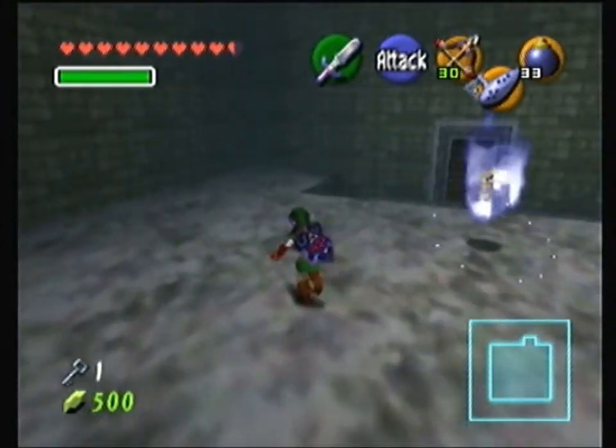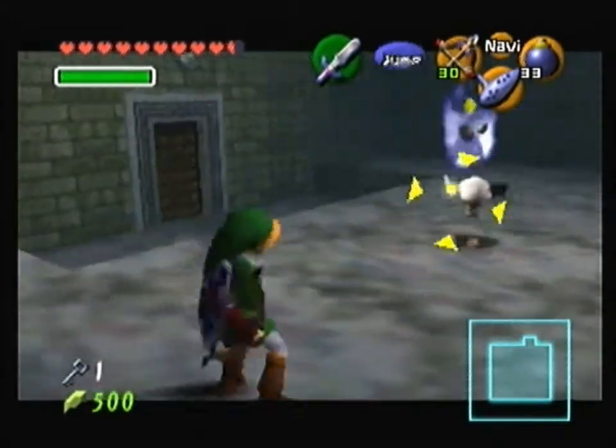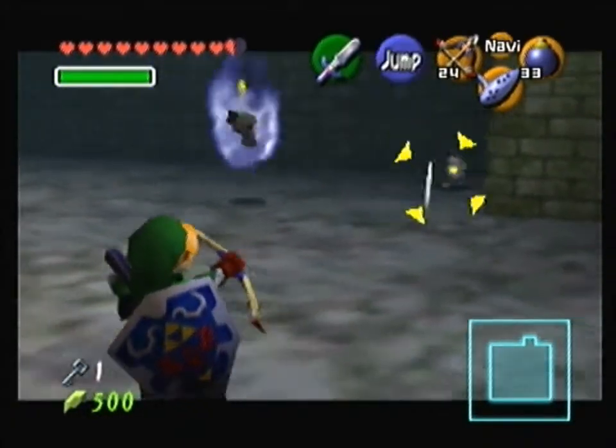How did I mess up on that jump? It looked like I made it. But anyway, I just want to take out these guys quickly before they annoy me. And why am I wasting my time blocking them? I should just shoot them out of the air. Stop jumping! Stop jumping! Oh my god, I've missed every shot.